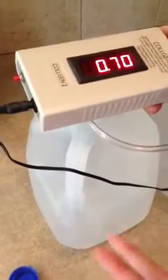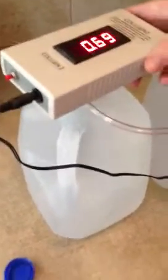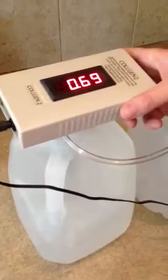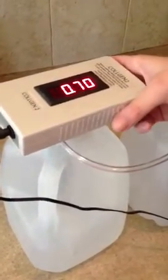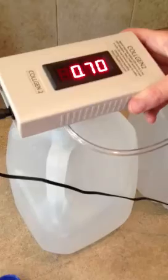It's so simple. If I just let this go, I can go ahead and answer my phone, cook dinner. It takes about 5 hours. I can clean, do what I need to do, run to the store. When I come back, it'll go back to the 0.03 setting. I know it's good to go. If you find a gallon that you think, oh, is it done? Just pop it in there and it'll start reading and tell you the results.